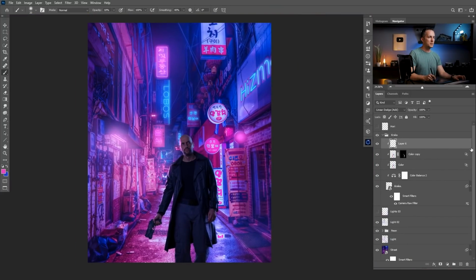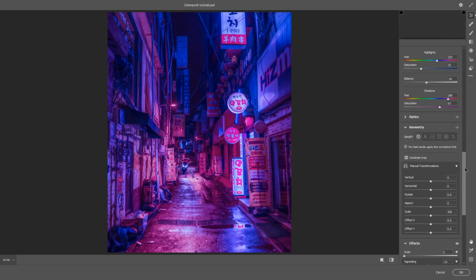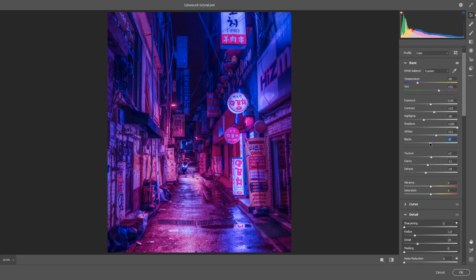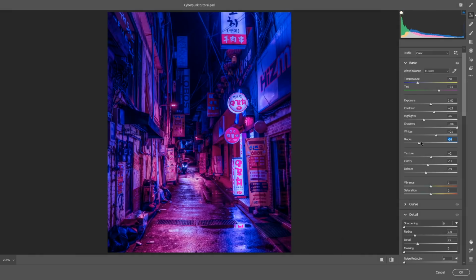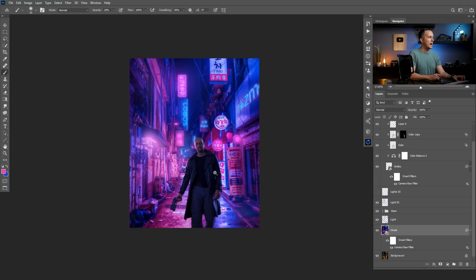The next step, what I like to do is to go back. I just want to turn off the lights number 3, go back to street and make things darker in camera. I just want to do that now. And this is perfect because we have this on a separate smart object, separate filter, so we can change it and go back here. Just make blacks a little bit darker. Let's see, let's do like that. And yeah, this is before, this is after. It's much better. I like it.